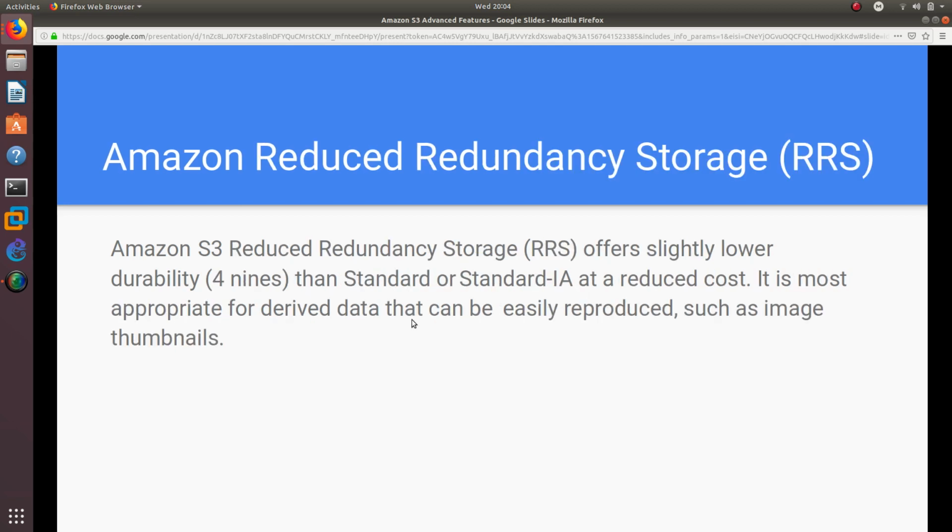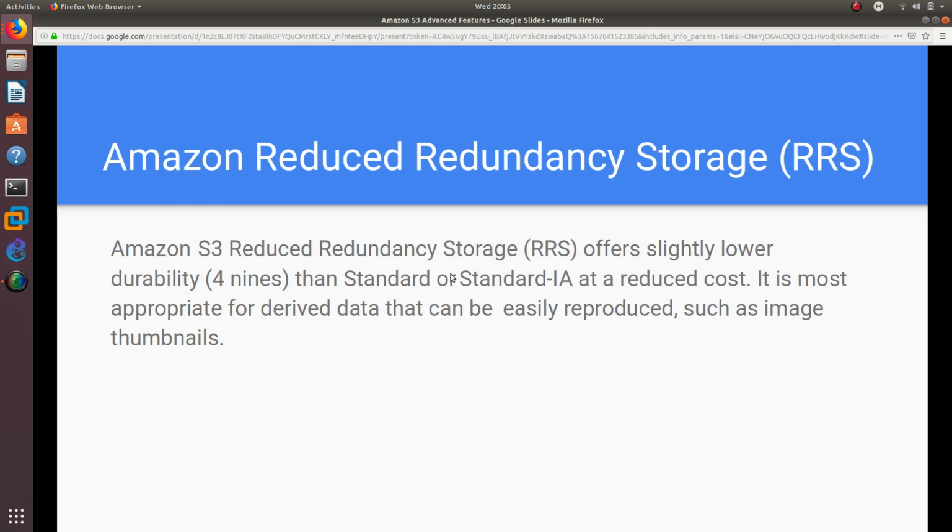Okay, so let's go ahead and move on to the other one. We have the Amazon Reduced Redundancy Storage, or RRS. Amazon S3 Reduced Redundancy Storage offers us slightly lower durability, only four nines, than standard or standard IA, at a reduced cost. Because the durability is slightly lower, the price is lower too.